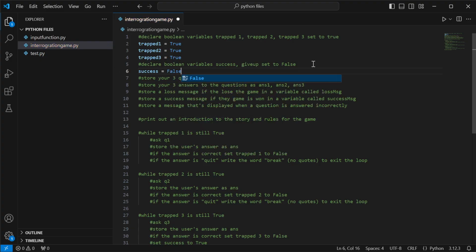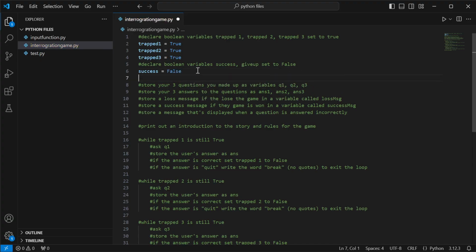And keep in mind that for the spelling here, true and false in Python start with capital letters, not lowercase letters. If you had a lowercase f, it won't highlight correctly, and it will give you an autocorrect option saying, do you want false with a capital F? In which case you would. So we want success and give up equal to false.